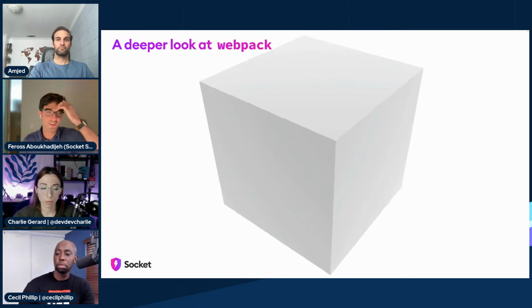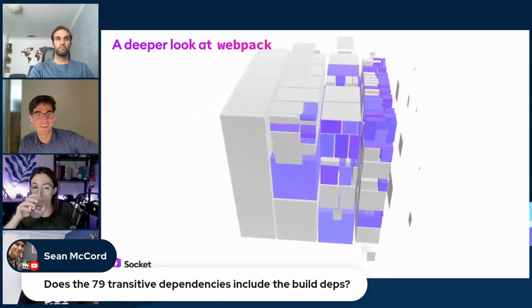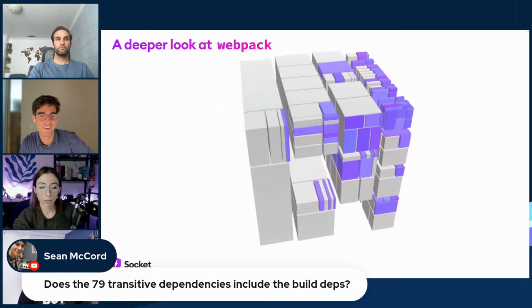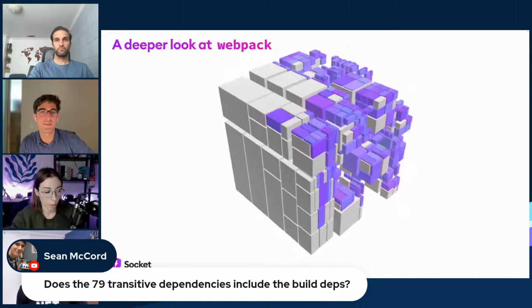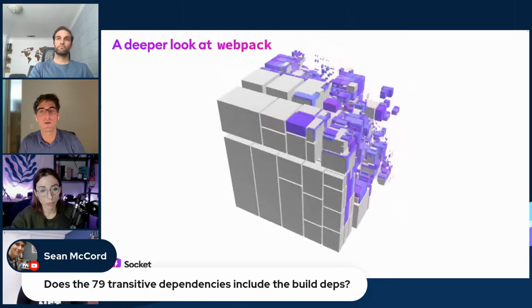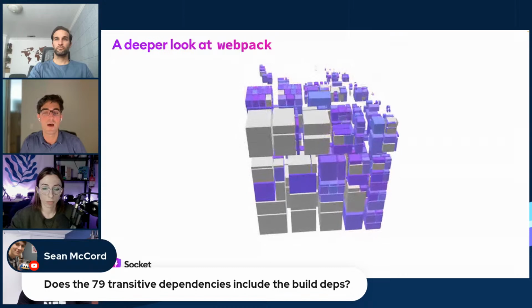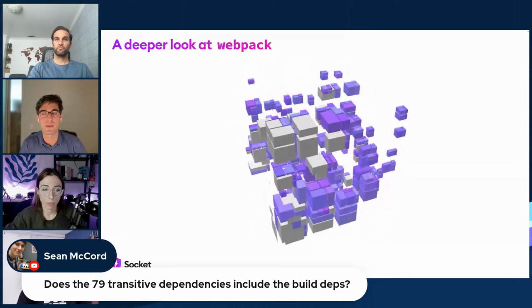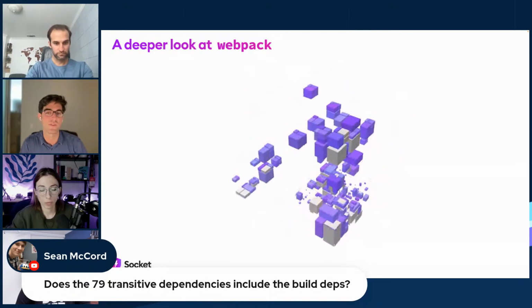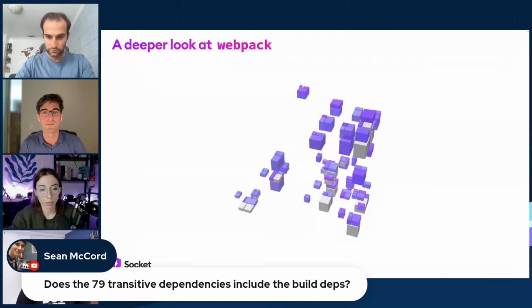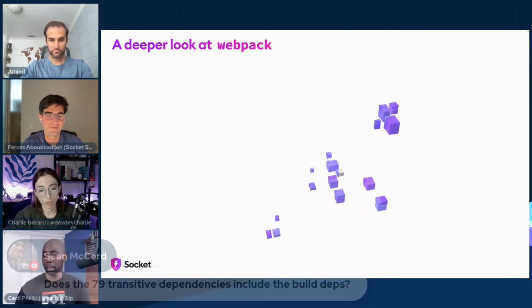So Sean, I like this. Jumping in really quick from YouTube, Sean is asking, does the 79 transitive dependencies include build dependencies as well? Yeah, so I think that 79 number is including dev dependencies. I think the number goes down a bit when you take those out, but you still end up with a number that's in the double digits for sure. Yeah, that comes from a paper. We can maybe drop the link in the chat, but there's a study that was done at a university that analyzed the whole registry and found that was the number of transitive dependencies. Gotcha. Cool. Thank you for your question, Sean.